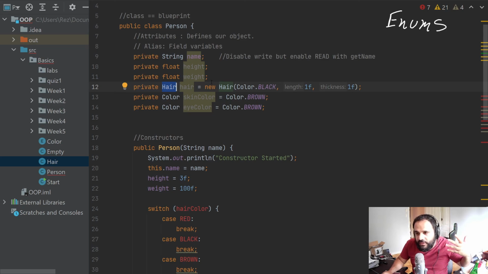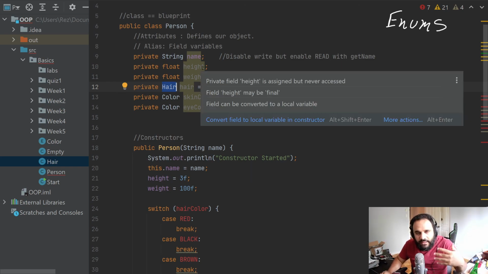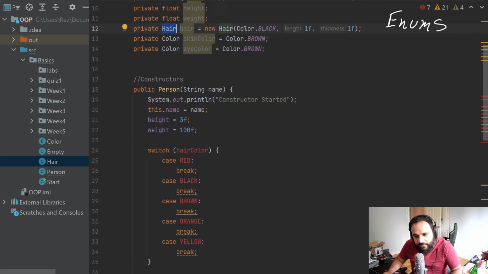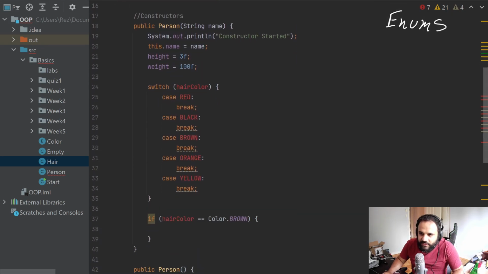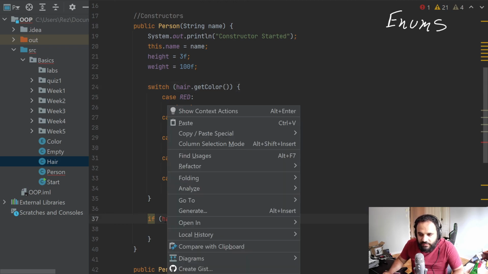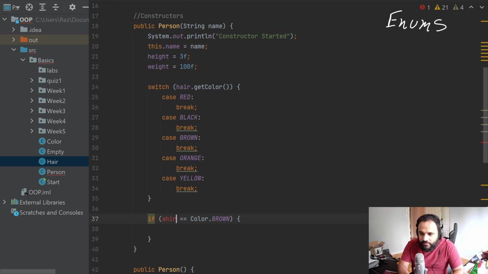There could be other stuff, like, I'm losing my hair, so here how much there's left, etc. We'll enhance our application in the future. Now, because I made this class Hair, this hair color doesn't work here. We have to say hair.getColor. Now we got our red, green, black, whatever the color is. The same thing goes here. Hair, oops, dot getColor.